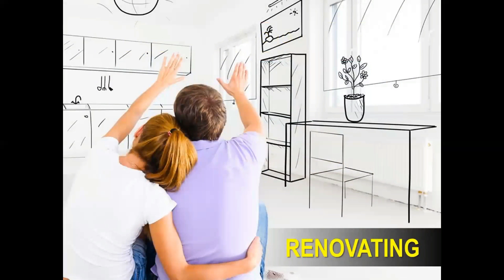Okay, so how are we going to get there? The first strategy for creating value in property is to renovate the property. I've done heaps of renovations over the years, and the main thing I've learned, after all these years, is that renovating is just not for me. Personally, I'm not a tradie, and I don't want to be a tradie. It's just not something that I really enjoy doing.